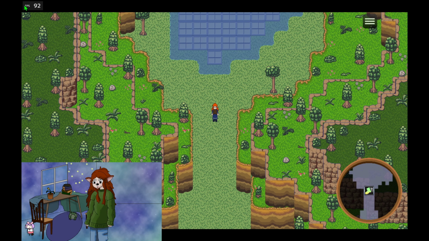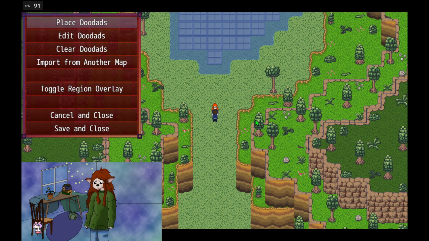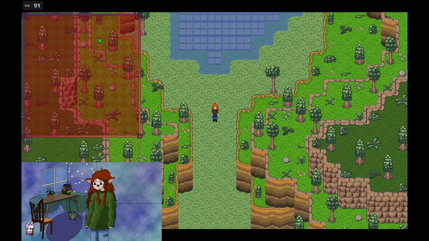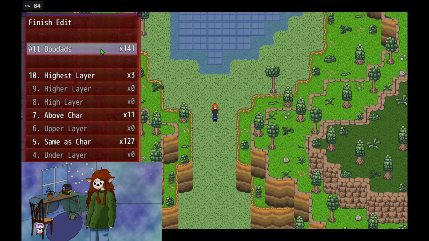Look at that. Look at my little frames in the corner. Okay, I would like to preface this before I was screwing around. I don't know if any of you use doodads, but there are currently 141 doodads on this map.